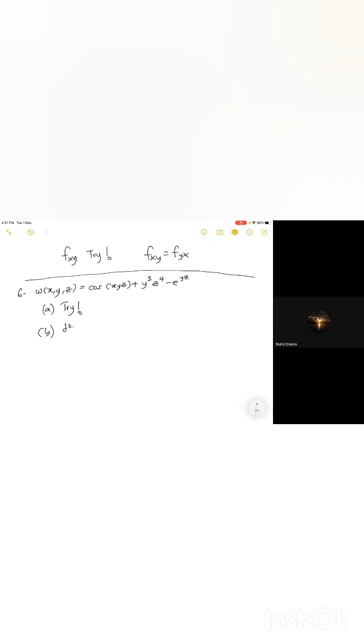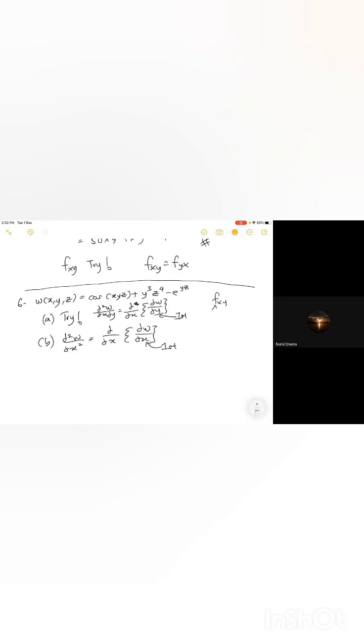So the B is del squared W over dx squared. So this is actually del over del X, del W over del X. Sebab tu D kuasa 2 W, dx kuasa 2. Okay, the first one, the squared W del X del Y is actually del over del X, del W over del Y. So you have to do this bracket first. So this is actually vice versa from yang atas tu kan. Sebab kalau atas tu saya tulis fxy, saya kena buat yang depan dulu. Tapi kalau saya buat dalam bentuk kurungan ni, saya kena buat yang belakang dulu.